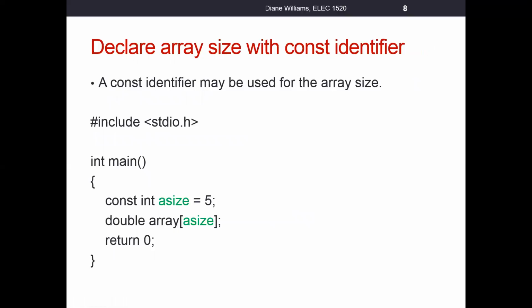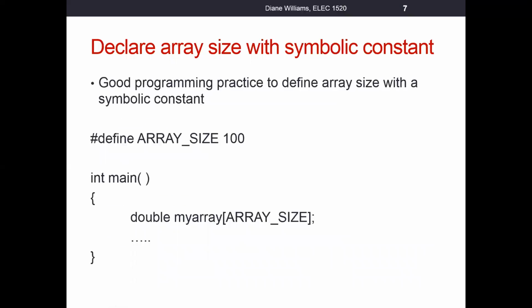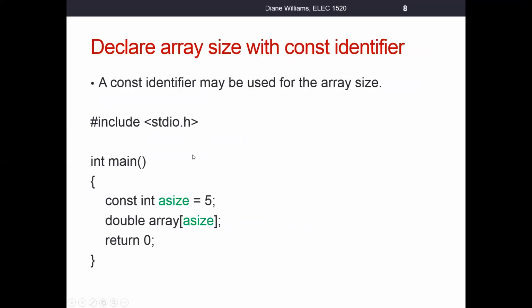You can also declare arrays with a constant identifier. So back here, this is a preprocessor directive. #define, we refer to this as a macro. A constant identifier, right? We use the keyword const in front of it. That makes this variable read only. We can't write over it later. And we can use that as well to now declare size. We've stored 5 in size, so now when you declare this array of doubles, it will have 5 elements in it.